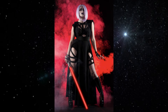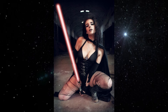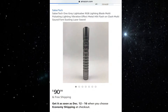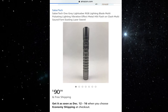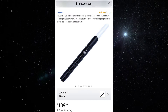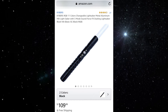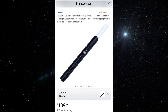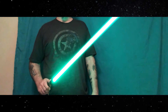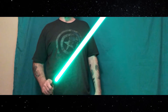Considering how much I've used it and the damage it's taken, I'm actually quite surprised this blade held up as long as it did. When I went online to research the current price points, I couldn't find it under the Platinum Saber name. I found one under Saber Tech for $90 with free shipping, and another listed as Kyber RGB with 11 changeable colors running for $109.99. The Saber Tech version appears to be a single-color blade with vibration and pulsating effects.